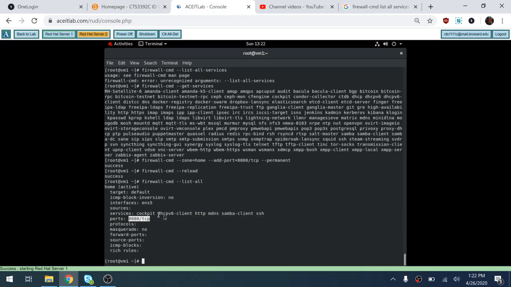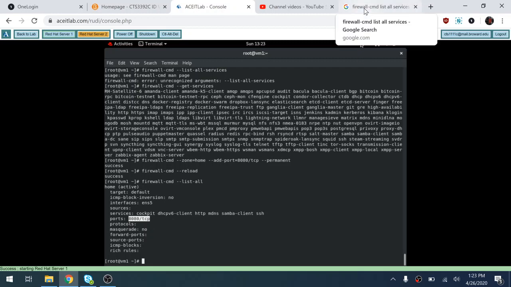They both accomplish the same thing, but this is just the predefined services that Red Hat has made for us versus port 8080 TCP. That's the one that I want. Or I could open it up and add a protocol and things like that. So at this point, if I reboot this machine, this port would be open and also this port would be open. So just a little bit of how to manage your firewall.